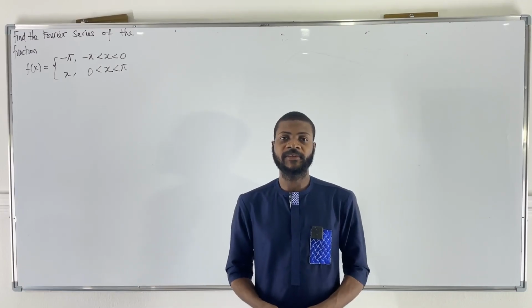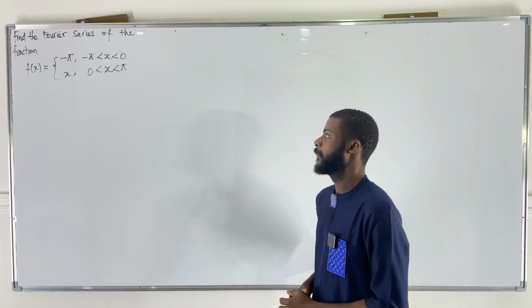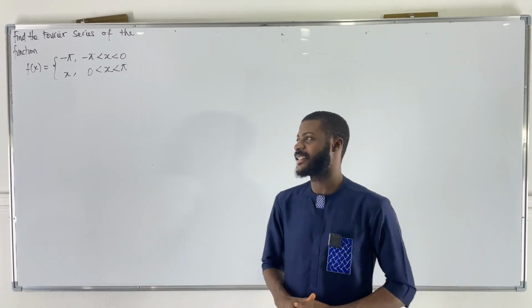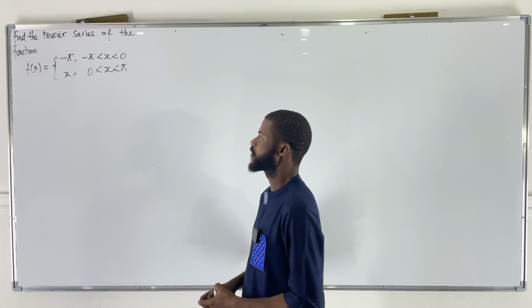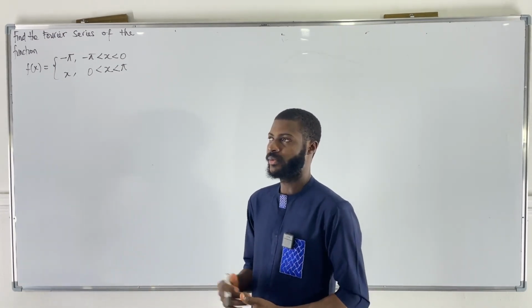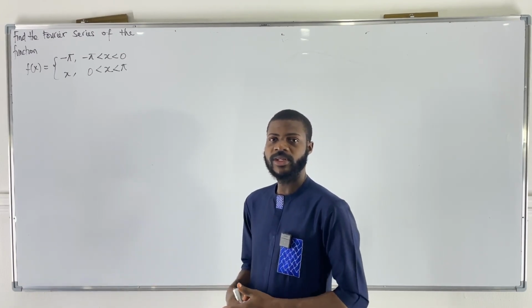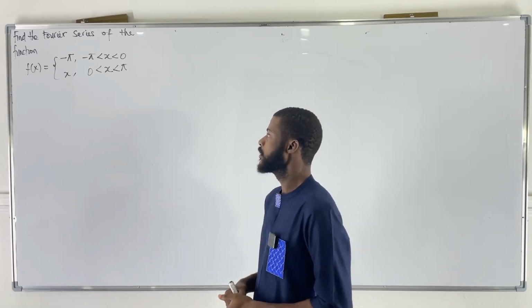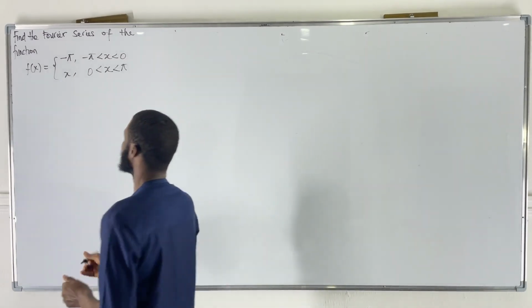Welcome guys. In this video, we'll solve this very problem. My name is DrAvitech, so let's get started. Now, looking at this function, it can neither be even nor odd, so it's neither one of them. So we need to find all of the coefficients. To get started, let's start with a naught.